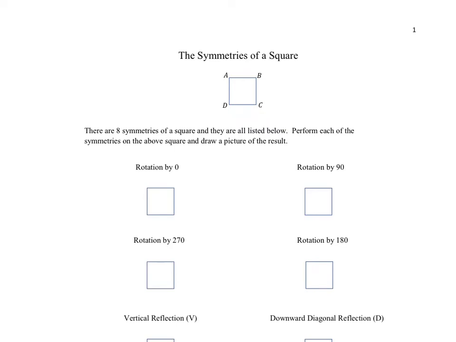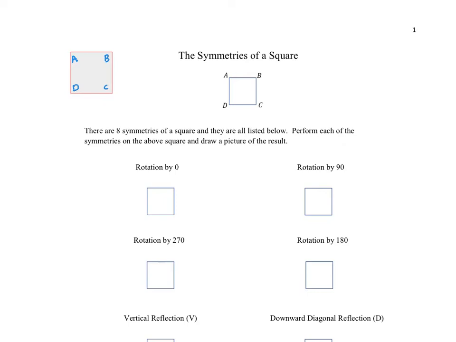Now, for our activity, it's going to be a really good idea to get out a piece of paper and cut out a square. So let's say this is the square that you cut out. Now on that square, I want you to label the corners. Label the corners on both sides A, B, C, and D in that exact way. Now I did say both sides.